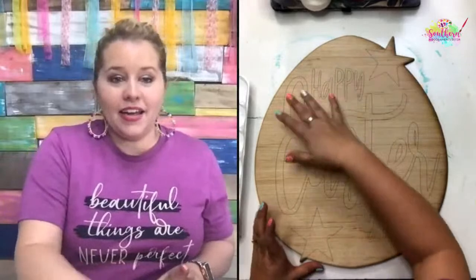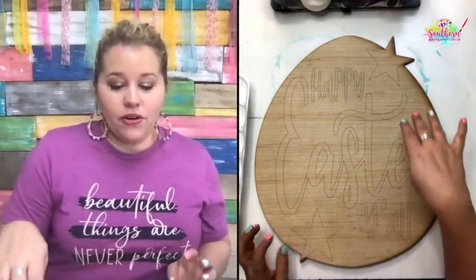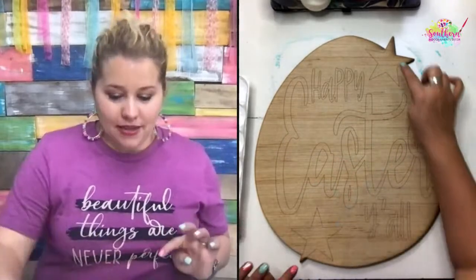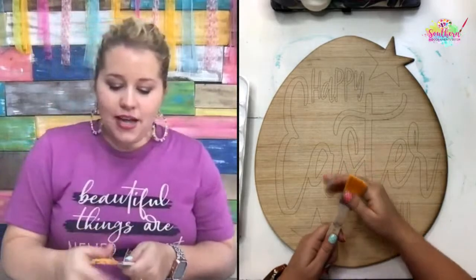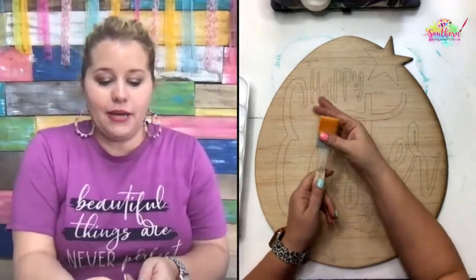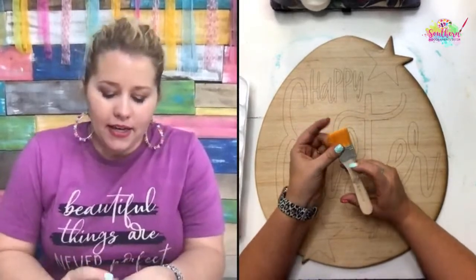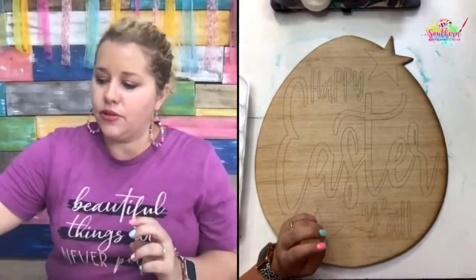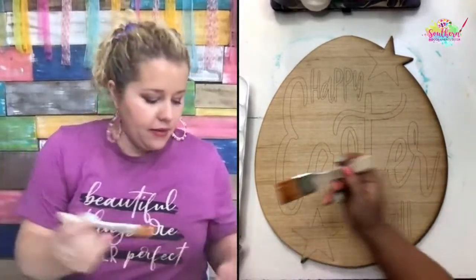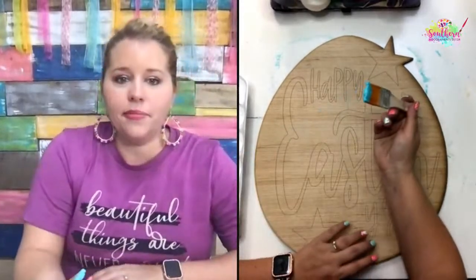We're going to go ahead and cover the entire background. And then after that's covered, we will add in our zebra stripes, and then we'll do the letters and the stars. So you're going to need a fairly large size brush with nice springy bristles that flex really well. This one is, I think, an inch and a quarter wide. Go ahead and get it a little bit damp so that it's not real dry. And then we're just going to start with the teal. This is the Laguna color. Look how pretty that is.